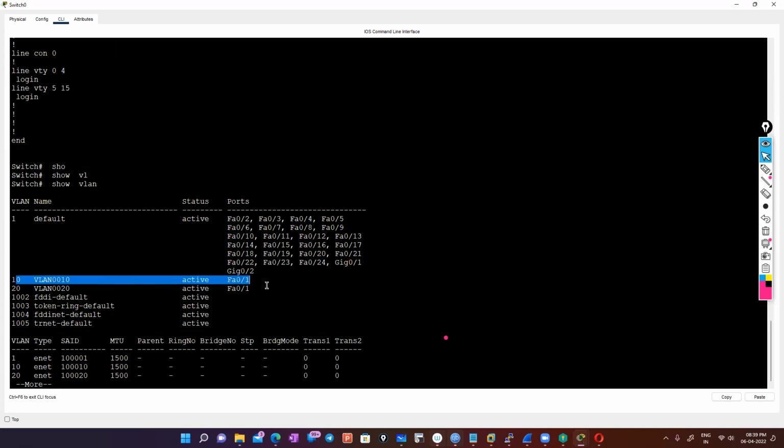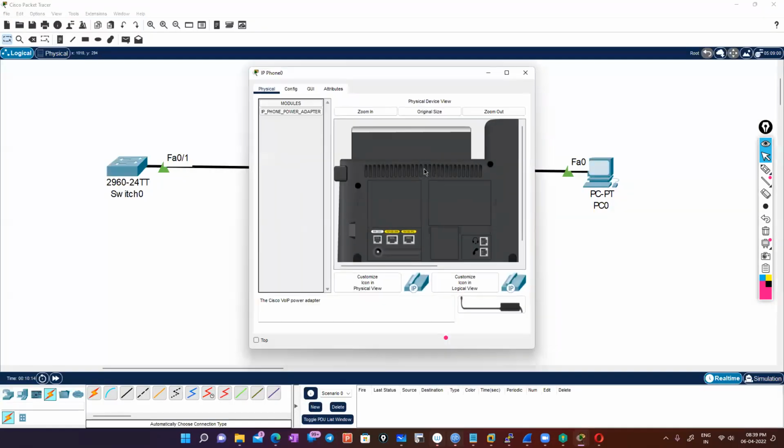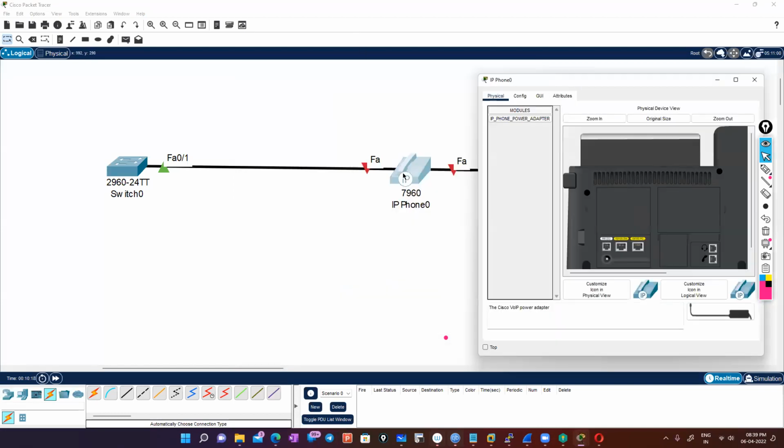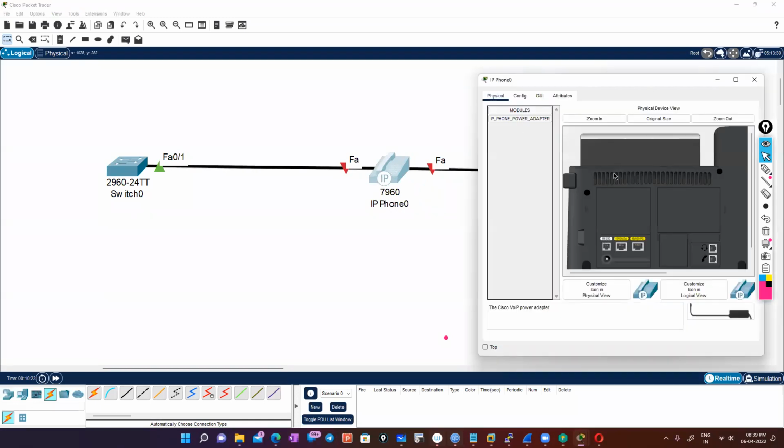Okay, for VLAN 10 and 20, can I see both ports assigned? Let me see why the IP phone is not communicating back. Where do I connect it exactly? It's in Fast Ethernet. What is the remote port it's showing me?